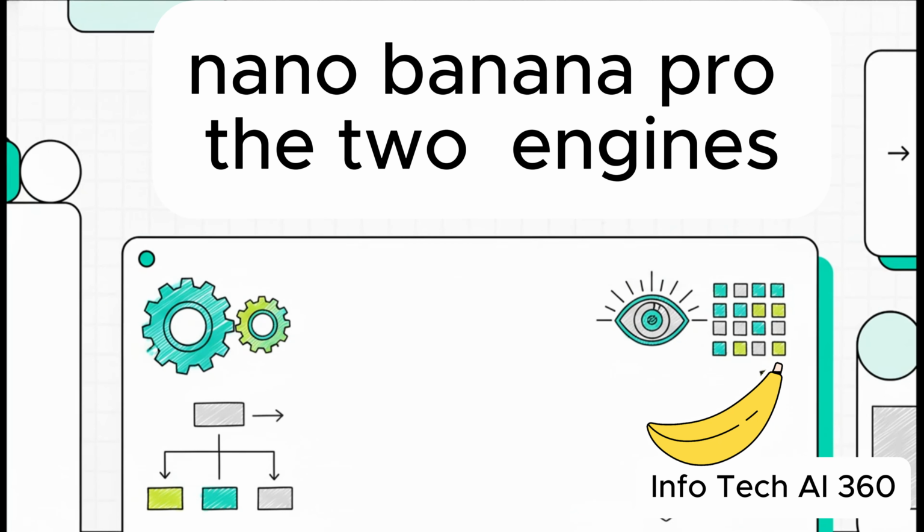All right, let's get right into it. So, we've all had fun with AI image generators, right? But what happens when you need to go from just messing around to actually building something professional? That's what we're going to unpack here. What's really under the hood of a platform like Nano Banana Pro that makes it work for serious commercial use?